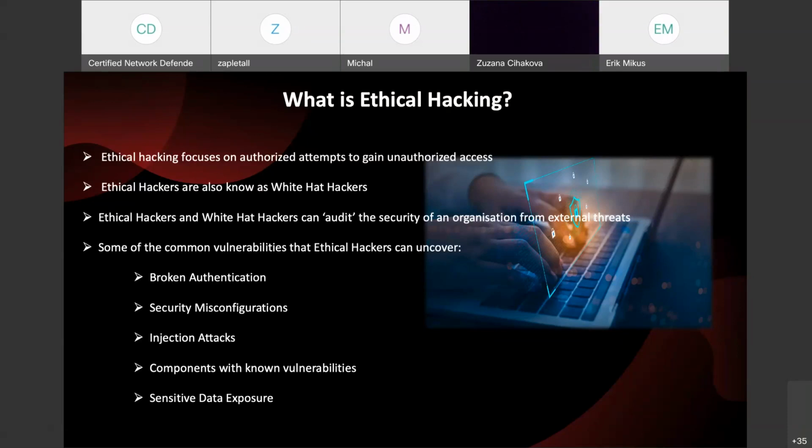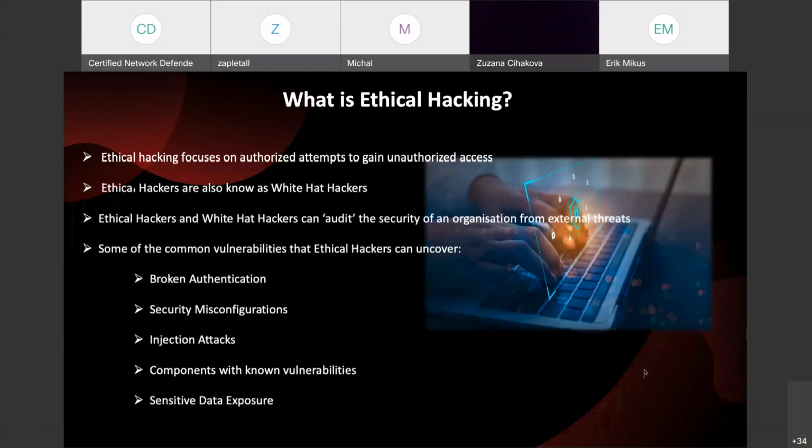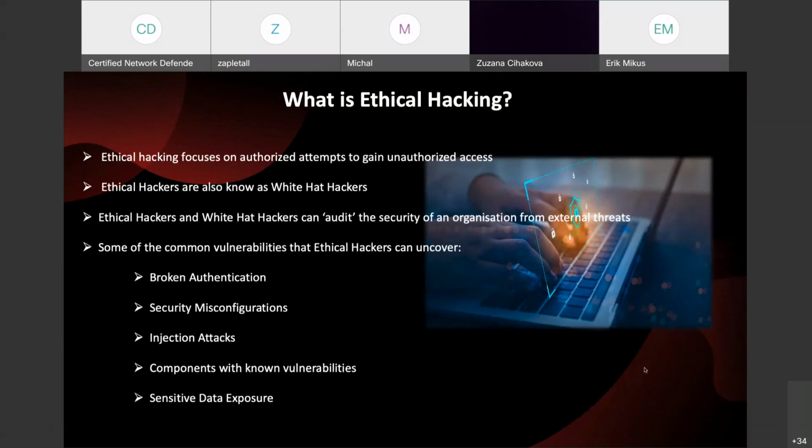Sensitive data exposure is obviously a bit of a cornerstone of what ethical hackers do. What hackers are ultimately after is the data in your system. How many leaked credentials are there on the dark web, whether critical credit card information, PII, all that personal information that has been leaked? Again, it's listed within the top 10 vulnerabilities on OWASP, and it can put critical data at risk.